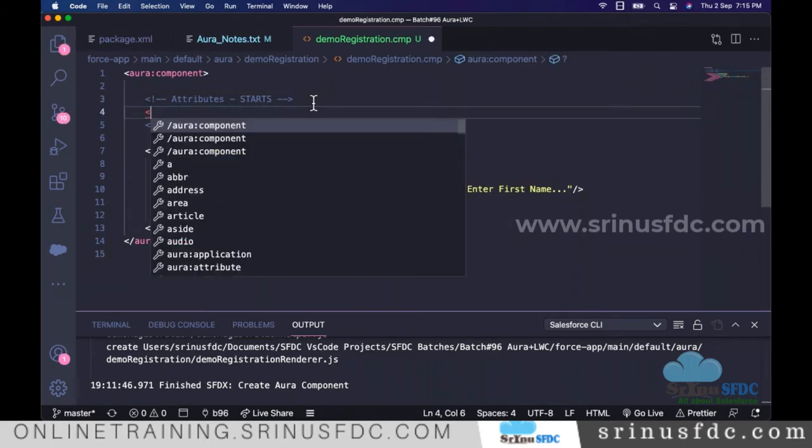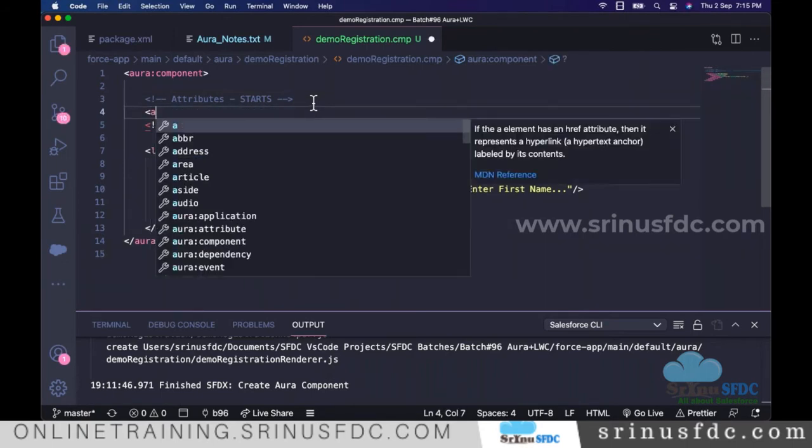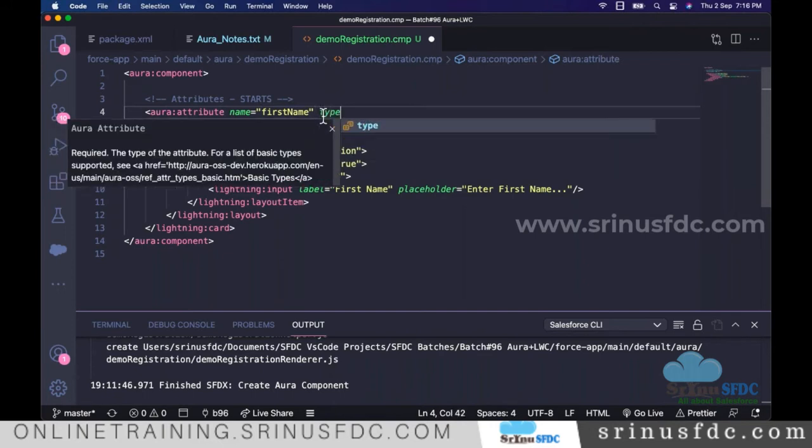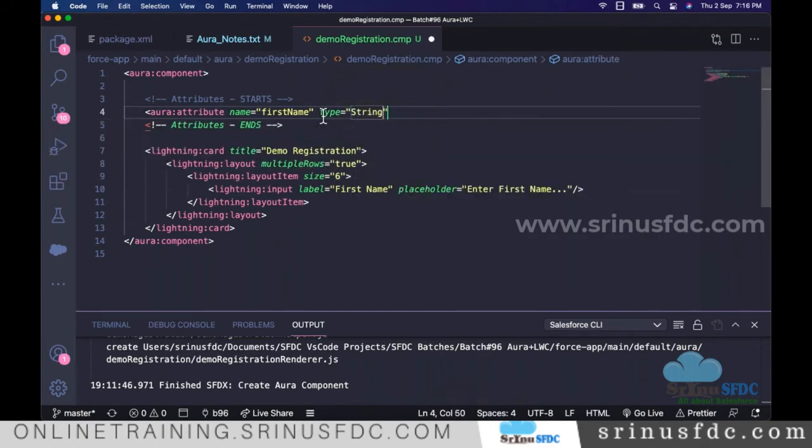Okay, so here one attribute, name equal to store the first name, data type string. That's it.